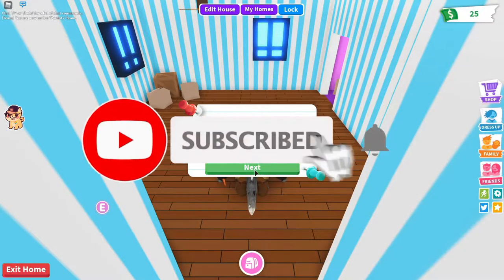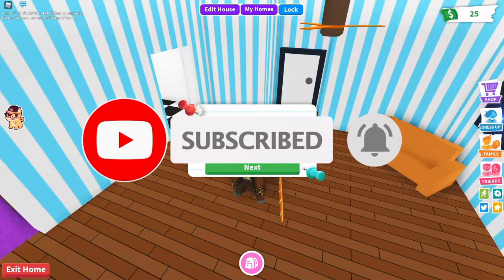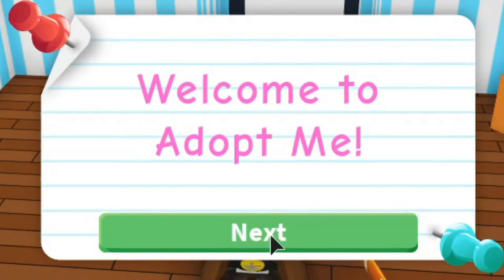Okay, so this is Adopt Me. Do I know what this is? Absolutely not. Do I want to? For once in my life, I'm going to say yes, I do want to know what this is. It looks cool. I like the aesthetic. It's pretty nice. So, it says, welcome to Adopt Me.